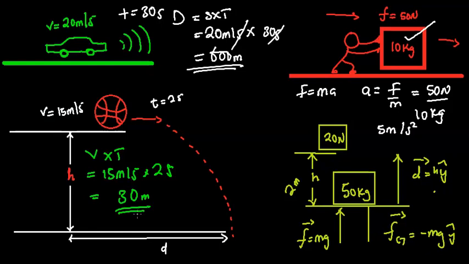Before I start, I need you to understand that this problem is based on work and energy. We are given a problem that says a force of 20 newtons, which is this, is applied to lift a box of 50 kg. This is it. How much work is done in lifting it 2 meters? This is the height from here to here. How much work is done, we are asked to find, when you try to lift it 2 meters.